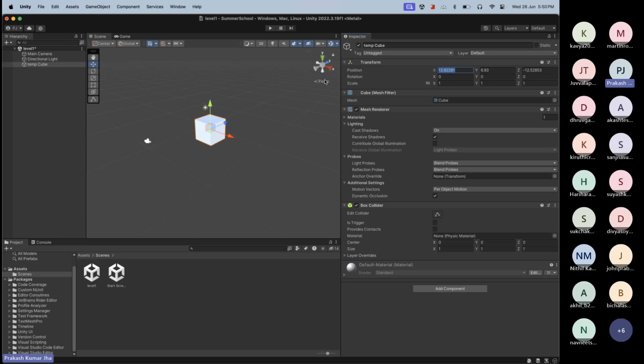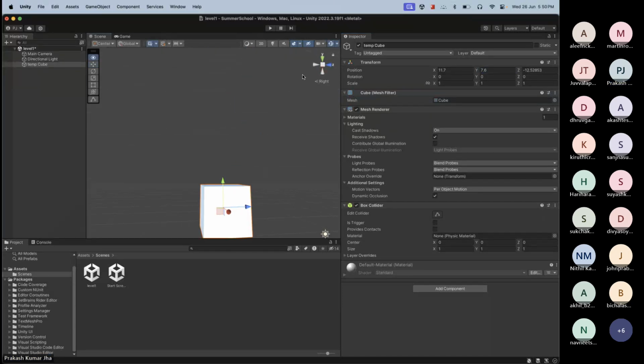What I will do is change the value of position x. If I'm changing the value of x, as you can see in the grid, x, y, and z coordinates are given. So it is changing its position according to the value I'm giving in the position field. This section is for changing the position, rotation, or scale.